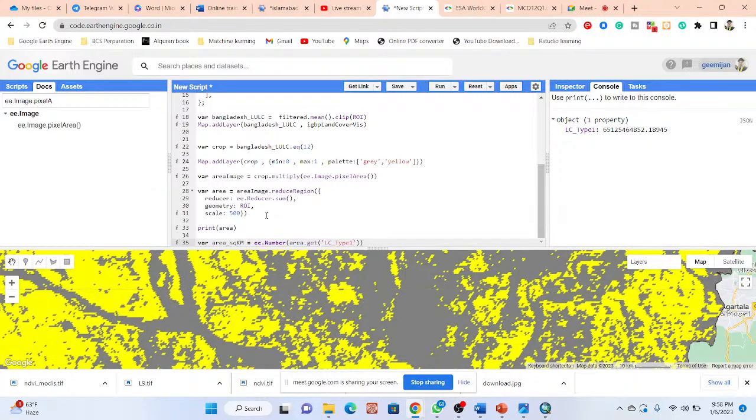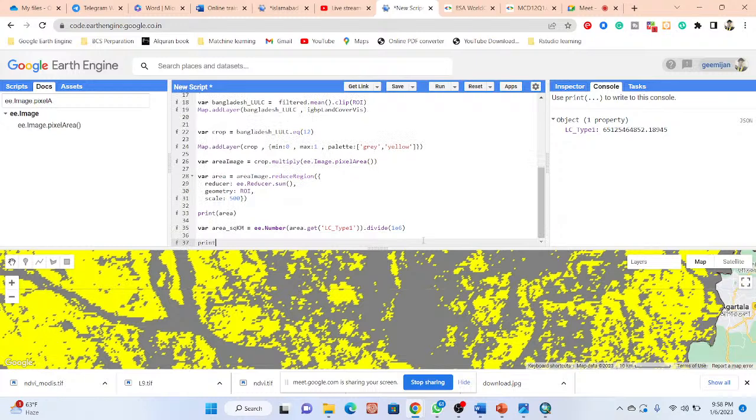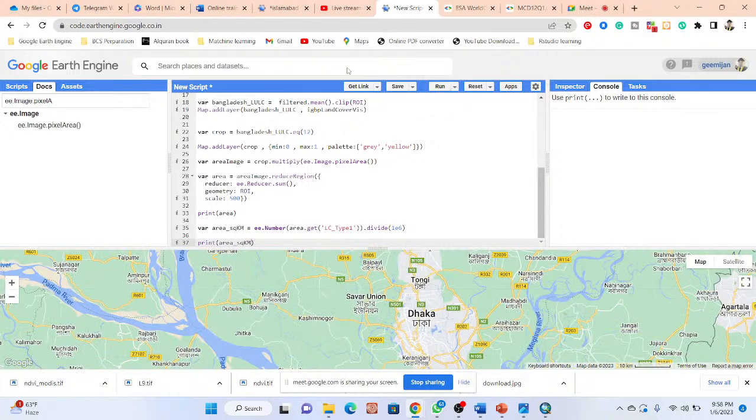Then I simply divide it by 1e6. When I print this, we can get the result in square kilometers. I copy and paste the area here and click run. Now I can see the result in square kilometers.